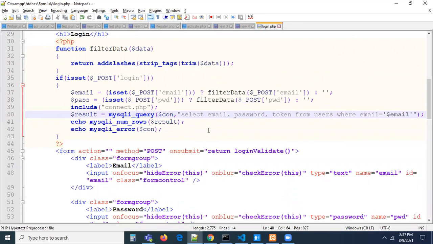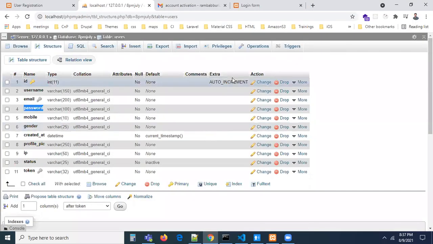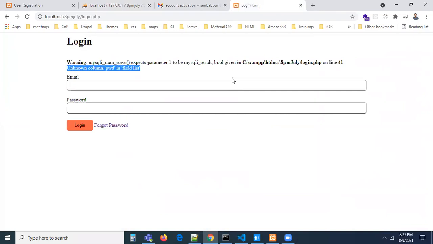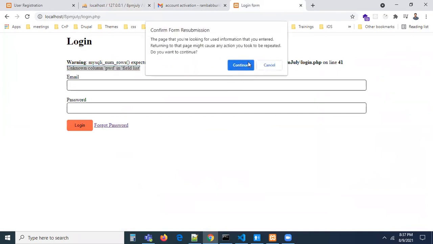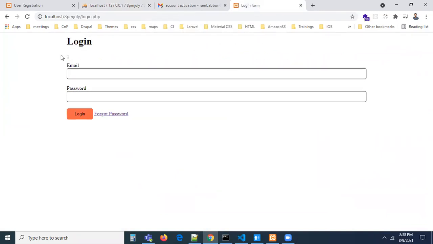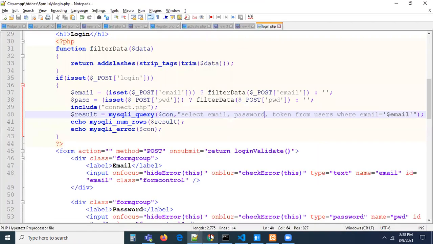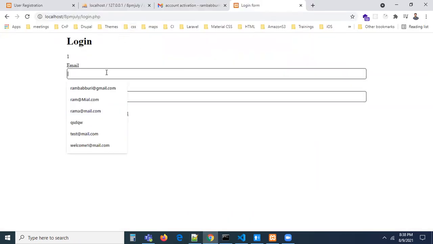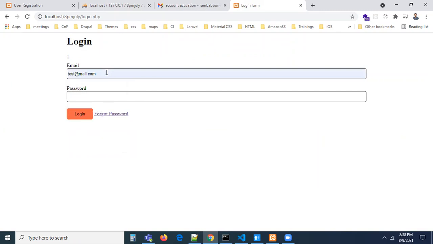Now you can see earlier we got something. Now we can go and check this. This is very important. Debugging is an art and a technique, simply put. You can see no error and you're getting one record exists with the email ID. Now you can go with some dummy mail ID. I'm writing this time test@mail.com, password 123 or 4 something. I'm submitting this. Now you can see you're getting 0, which means that record does not exist. In my DB, I have only one record.